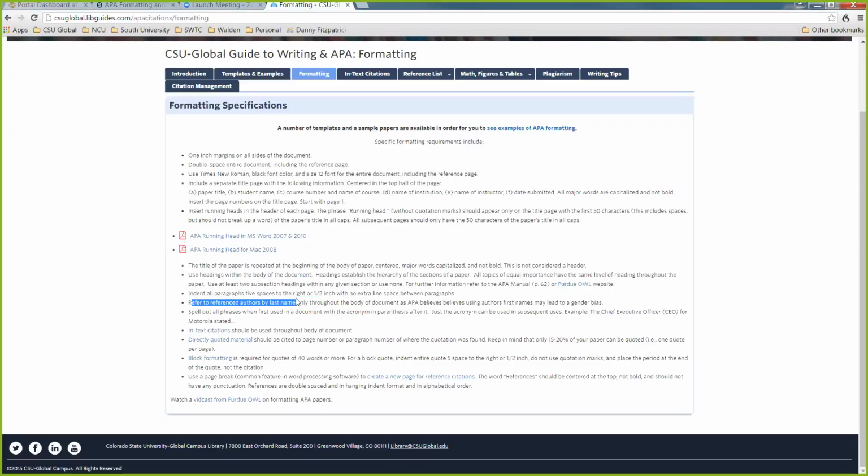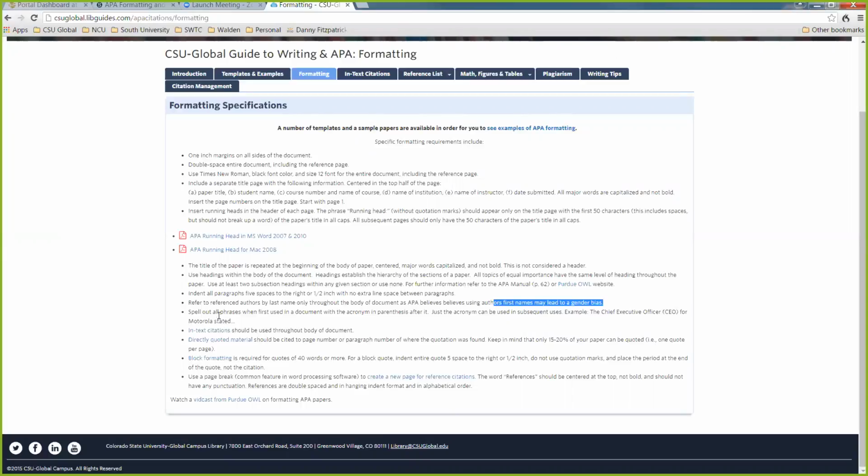You only use last names in the citations. You do not use first names, ever. If you have a first name you don't want a first name in the reference listing either. You never use an author's first name. It's always just the initial in the reference listing and just the last name in the citation in the text, because using first names can lead to gender bias. And although the United States is pretty okay with different genders doing research, not every country is, and those databases have well more than just US-based research. So you never use first names.